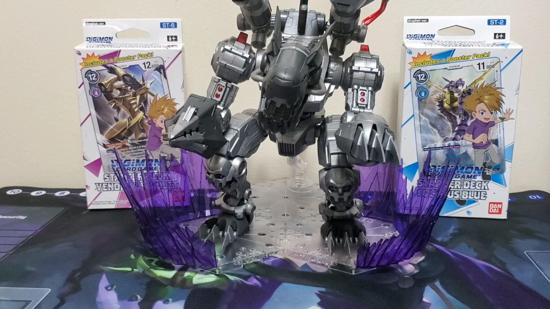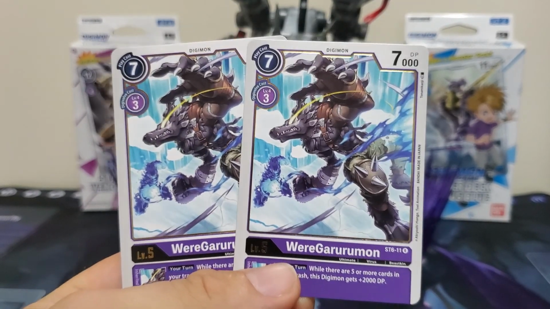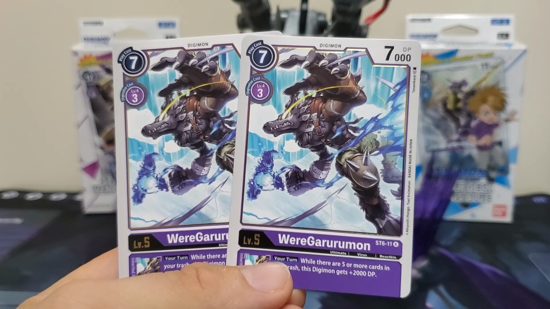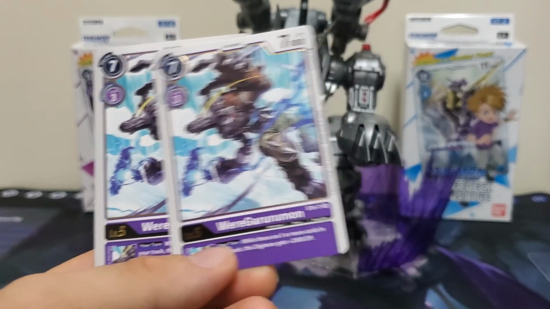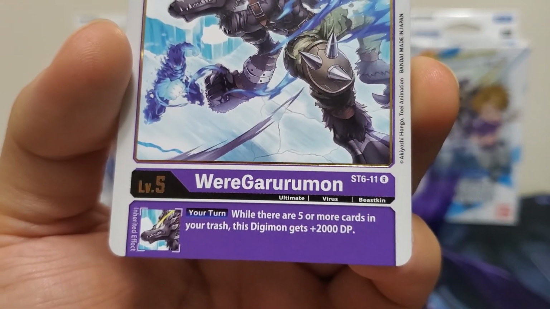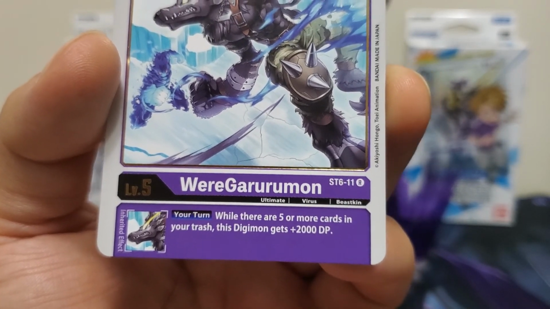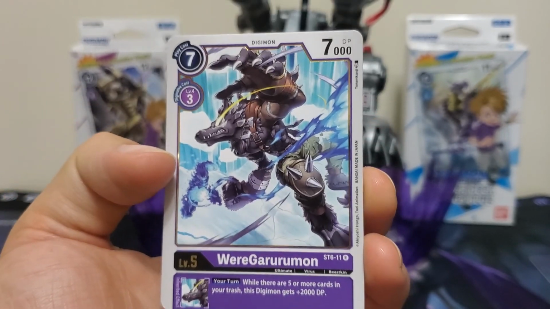So the next ultimate we have is the 2 copies of Wargreymon with the gold border. He's got 7 play cost, 3 Digivolution cost, 7,000 DP, and he's got the inherited effect of while there are 4 more cards in your trash, this Digimon gets plus 2,000 DP. Great for the deck with all the discard.